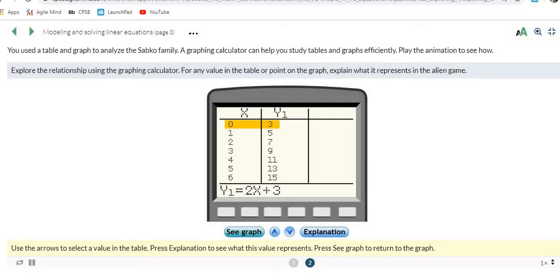Okay, well, let's look at this table. What did X stand for in our problem? Family member number. And what did Y stand for? Total number of body parts. And there's a Y1 right there, just because in extreme math, there get to be other Y values, like Y2, Y3, and you won't get there until possibly college if you take those maths. It goes like 3D graphs, which essentially is what Minecraft is, a 3D coordinate plane.